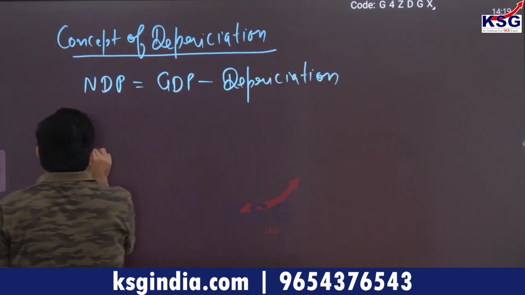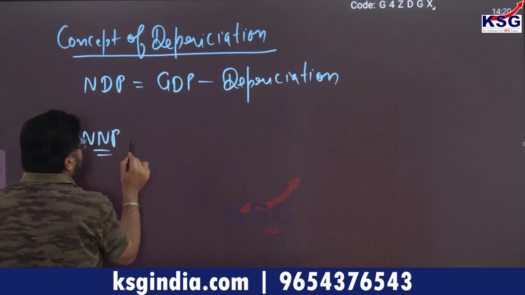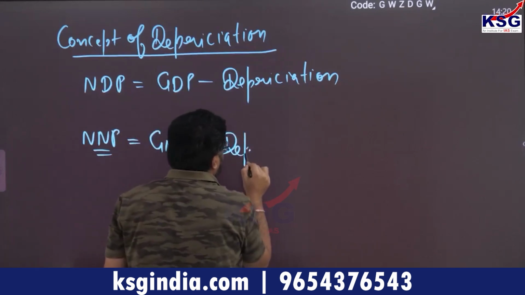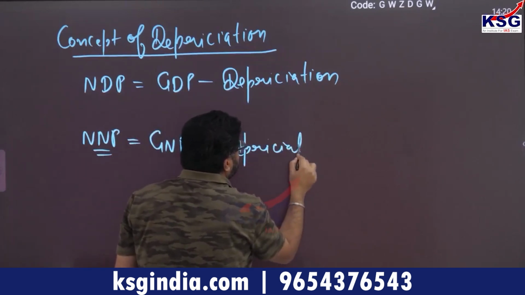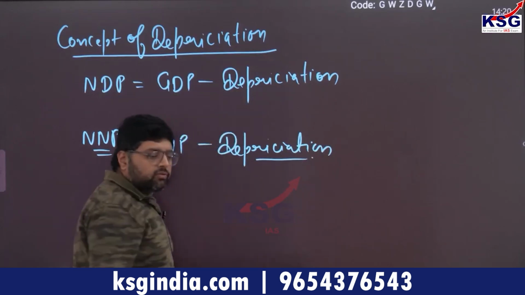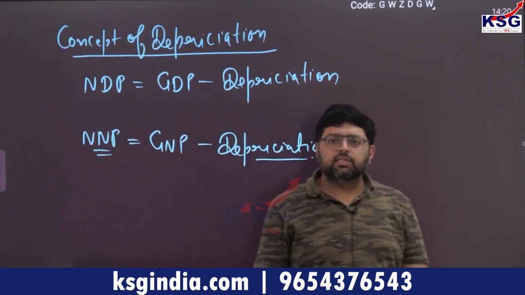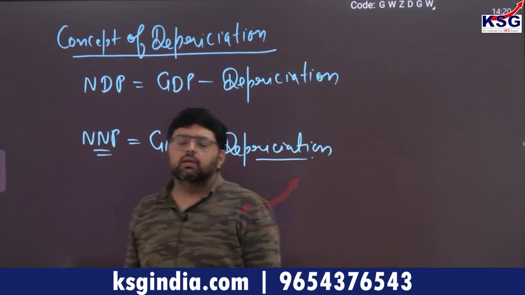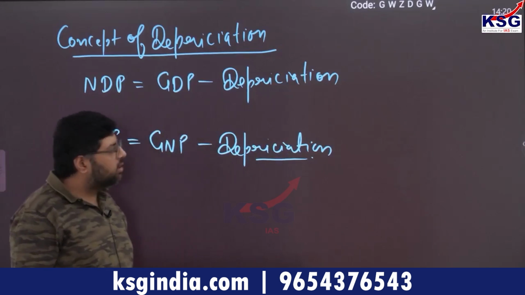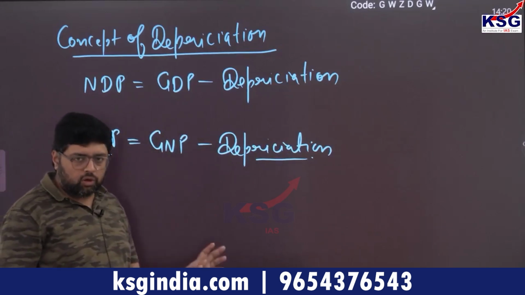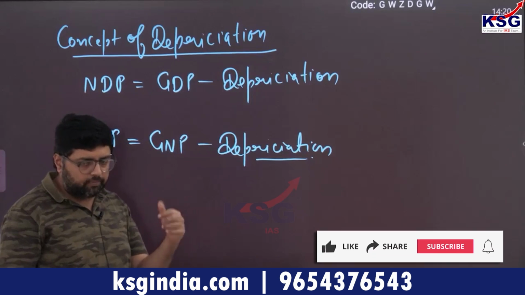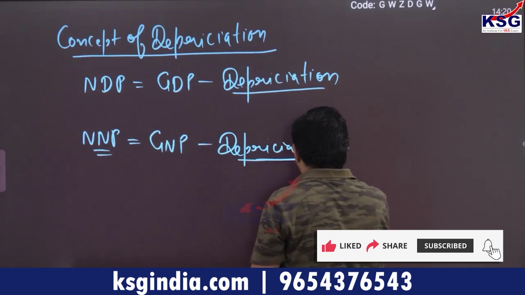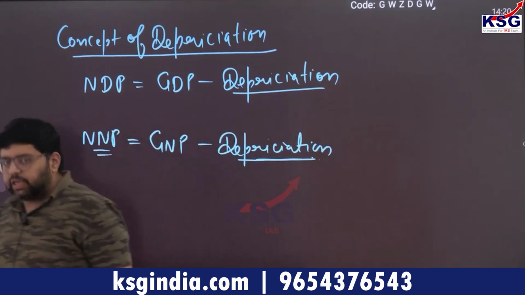Similarly, when you have to calculate NNP, which stands for net national product, the formula is GNP minus depreciation. Yes or no? Although it is the same word, depreciation, appreciation and depreciation we will study in your balance of payment also, but that is different from this. Although the same word is used there, it has a different meaning, so don't get confused. Okay, so we are using the word depreciation here. Now can you tell me what actually it is?